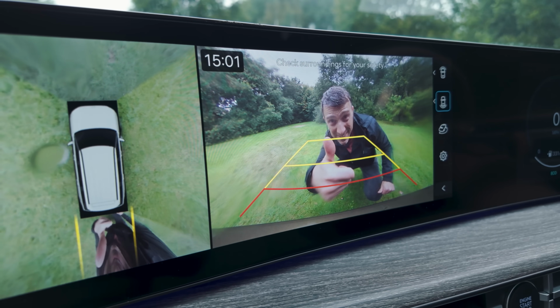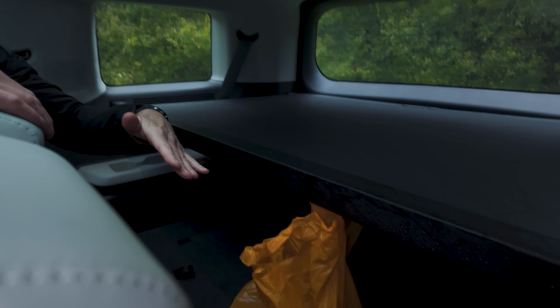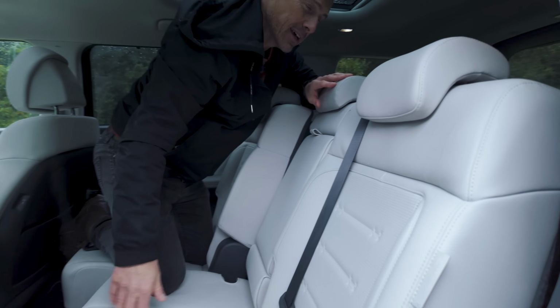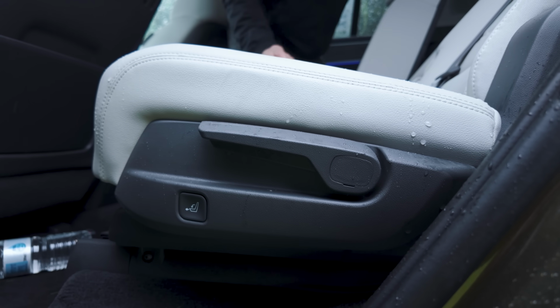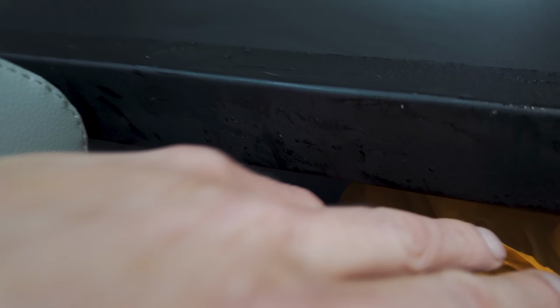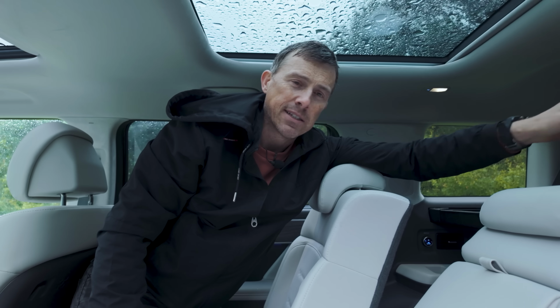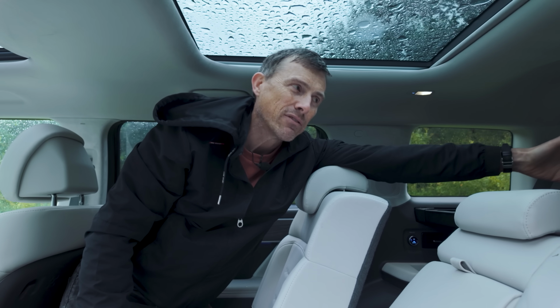Is that better? The load cover doesn't quite extend far enough forward, so even when you push the chairs back like this, you'll see, look, there's a gap, and I'm going to try and hide what's in the boot as best as I can. So with the seats in this position, you can still see in a little bit. I just want to have the confidence to leave things in the boot under this load cover, just in case someone spies in and decides to break a window and take whatever you've left there. I know you shouldn't leave things in the car, but I mean, everyone does, don't they?